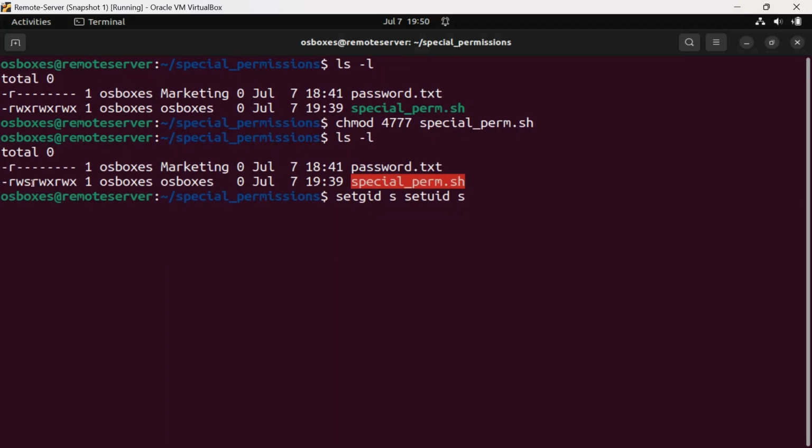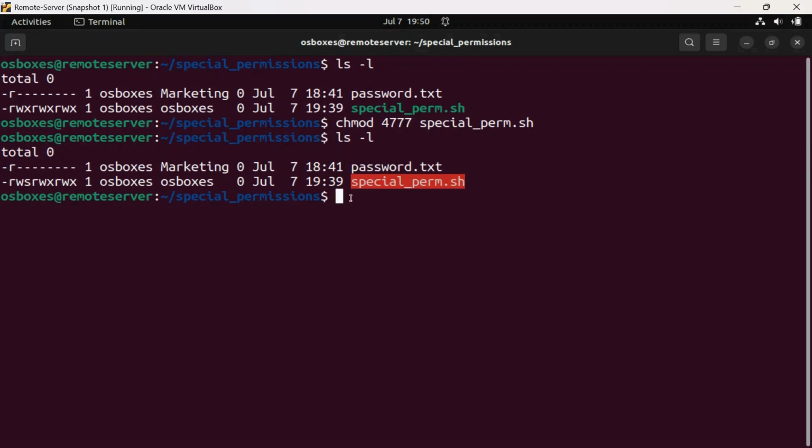Because I already ran set user ID here and changed the permission to give me s, if I run set group ID, it would put an s in the group part of my permission.